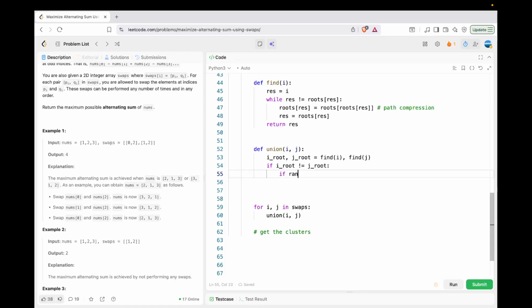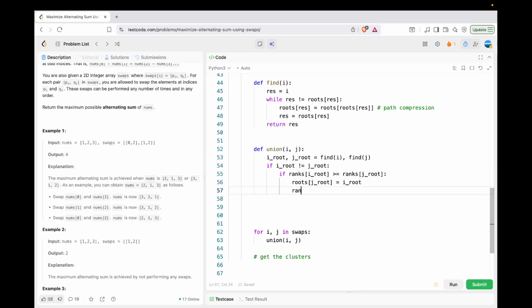First, if rank of i root is greater than or equal to that of j root, in other words, j root corresponds to a smaller cluster, we can add the smaller cluster to the larger one. So what we do is roots[j root] equals i root.